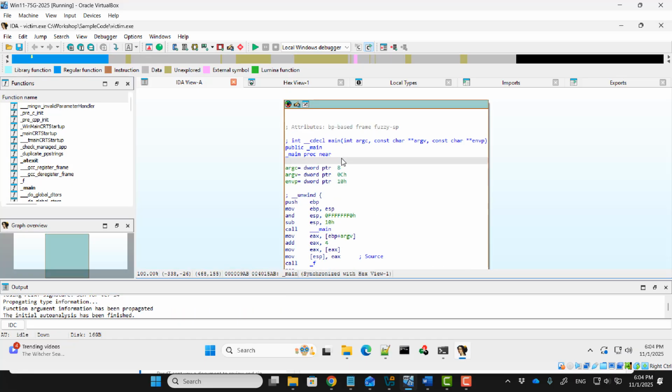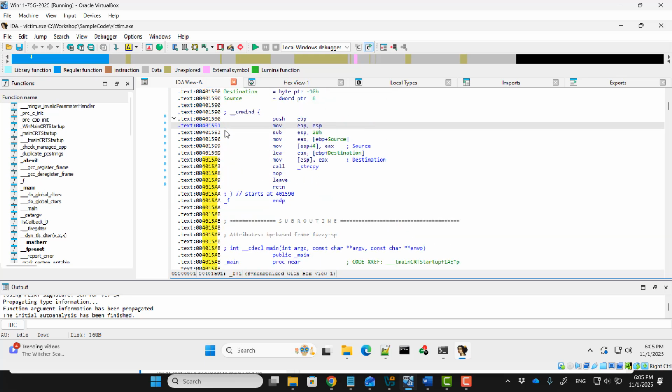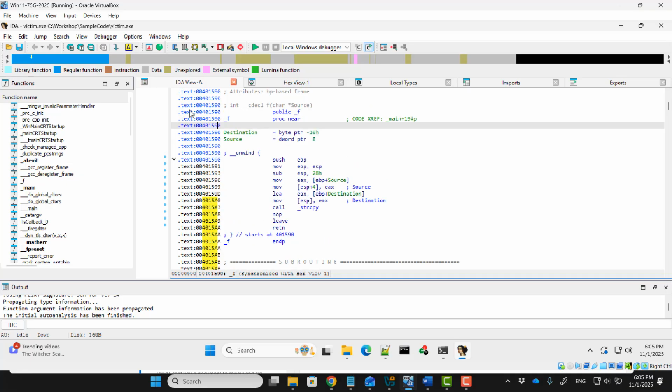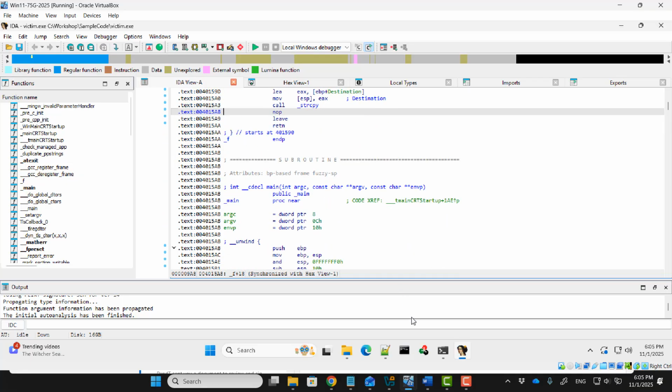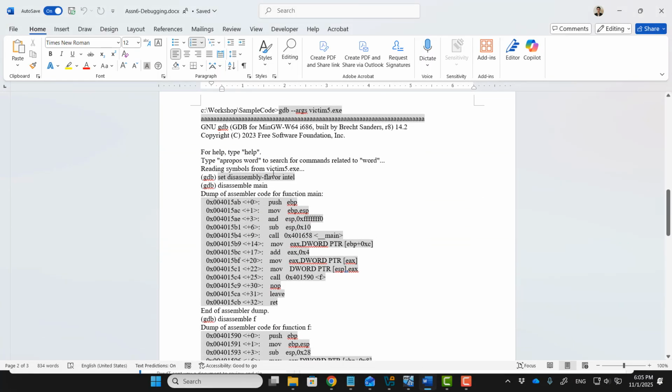So remember here, we can use the spacebar to get into the text mode. And so this is the code you can see here. So basically the main function starts at this location, and function f starts at this location. Okay, and so this is consistent with the disassembly I showed here, right?